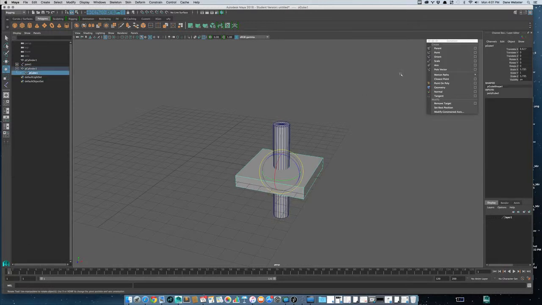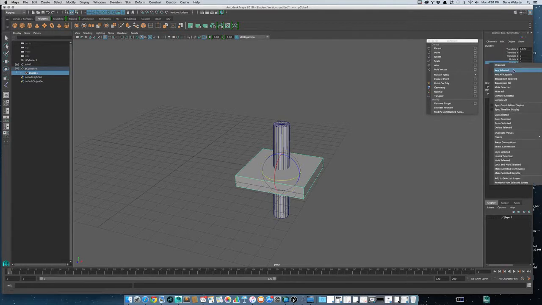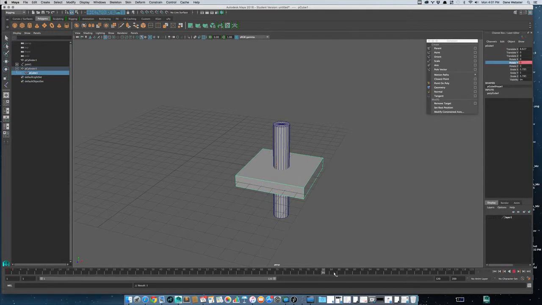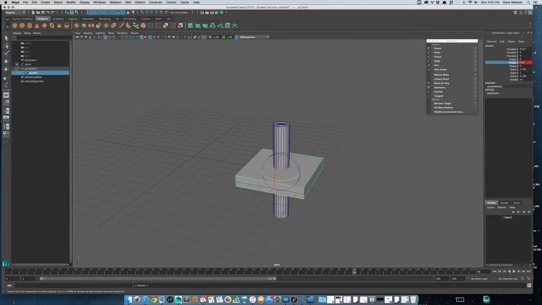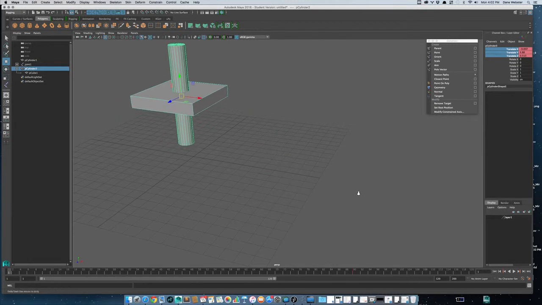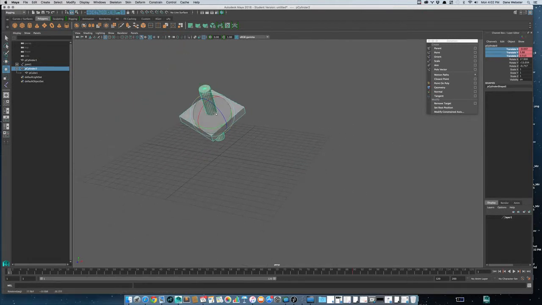So let's just animate that. Let's say the Y rotation. We'll put a key in there. And we'll make that 720. All right, so now it has the freedom to do whatever we wanted. And we can now animate the cube, or sorry, the cylinder. Let's just say key selected, go to frame 0, and let's move it up here. And for good measure, let's offset the rotation. All right. Oops, I forgot to do a key there.